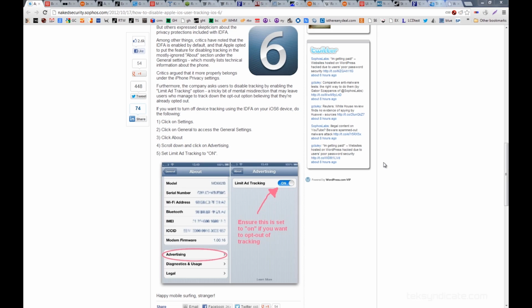So in iOS 6, if you have an iPhone 5, the ad tracking is turned on. And that means that they track everything you do and then sell it to advertisers. You can go and turn it off. It's in the About Me section. Right, Wendell? Yeah, it's in About. So that's right above Privacy. Because it makes sense to put this in About and not in Privacy. Yeah, so it's strange. I mean, a lot of the Apple users will never go there and never turn this off, but you have to go and manually turn it off.